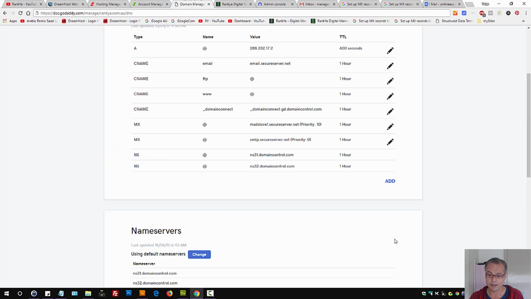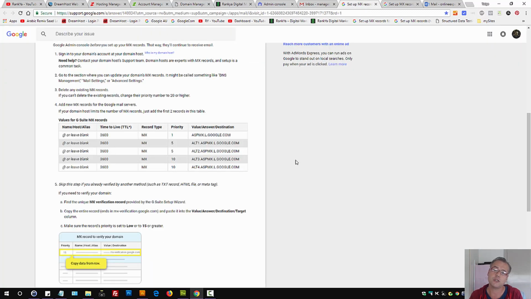Once again, for this to work correctly, G Suite suggests you remove the current MX records, or else things will not work correctly. Okay, so if you run into any problems and so on, just make sure that you do not have things pointing to different servers, but rather all the MX records related to your business domain point to Google Gmail servers.